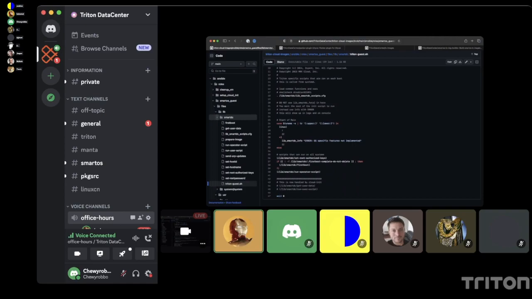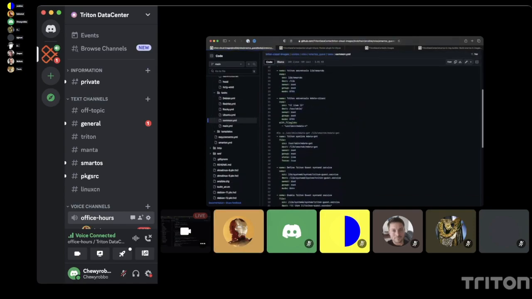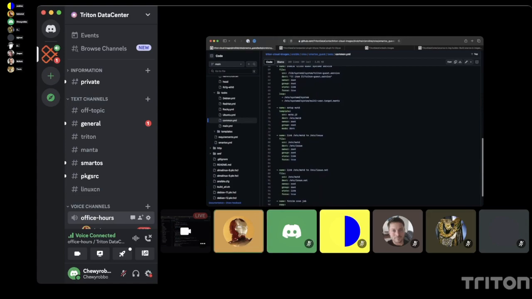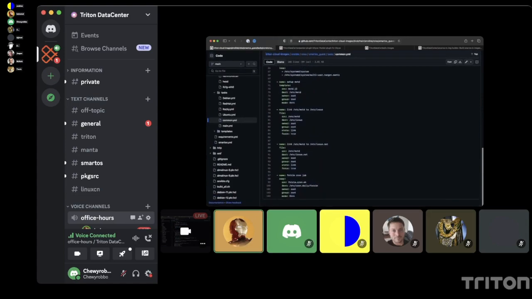So we'll need to get some updates into Cloud Init to get that stuff to go correctly. Let's see what else. Guest service, MOTD, so some branding information, and FS trim cron job.